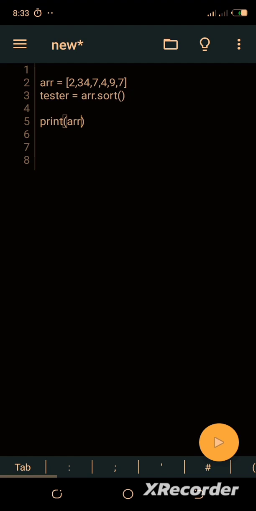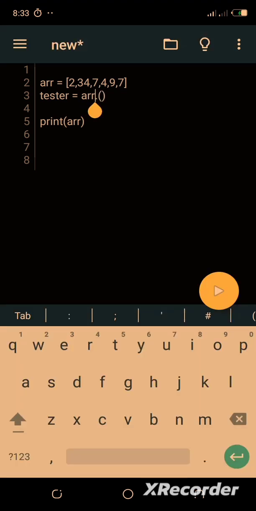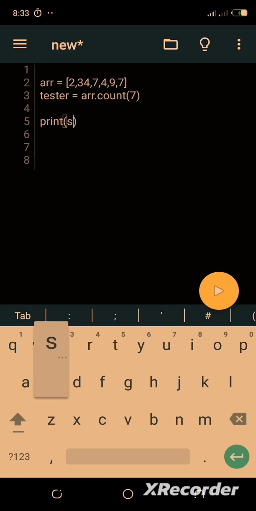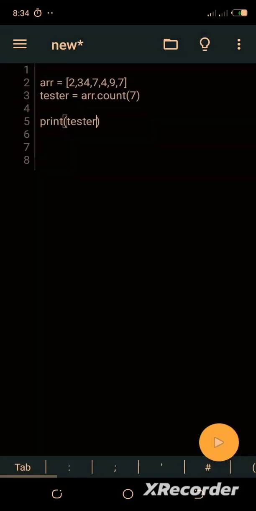We also have a method for counting the number of duplicate items in your list. You can say count. So what item do you want to count? We know that 7 is a duplicate in this list. So we can count 7, and let's print out the count. You see 2. Indeed, 7 repeats; 7 is indeed 2 in this list.